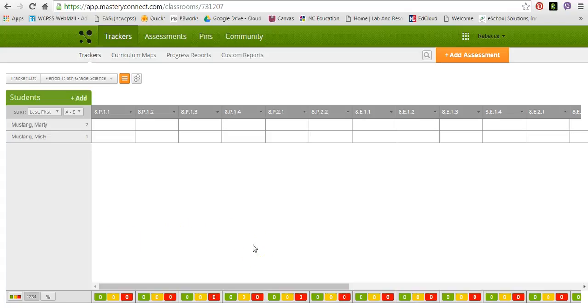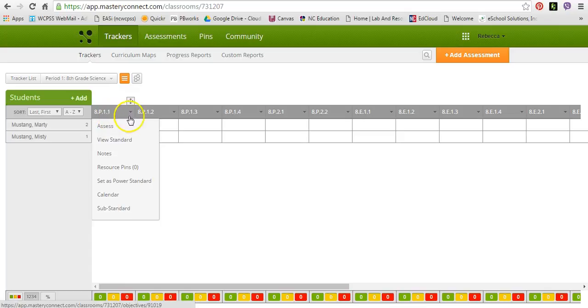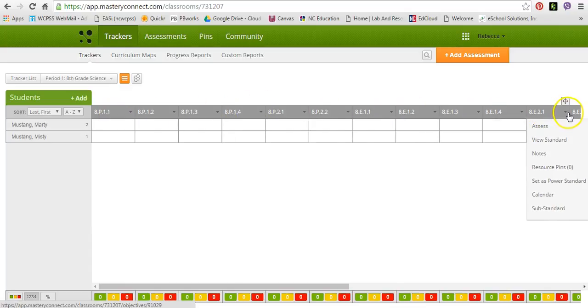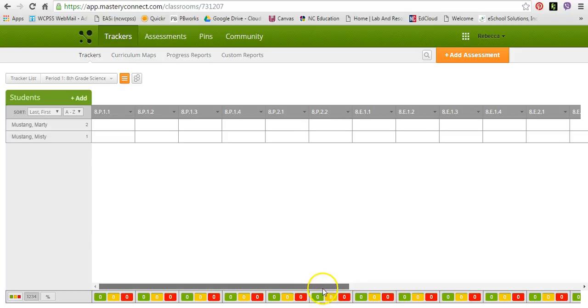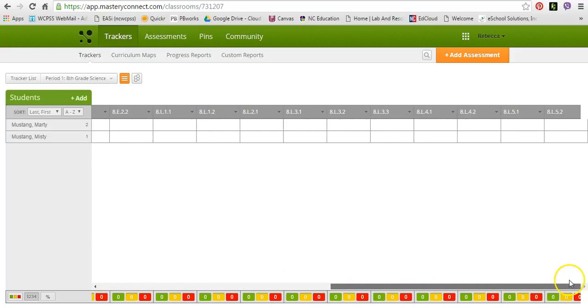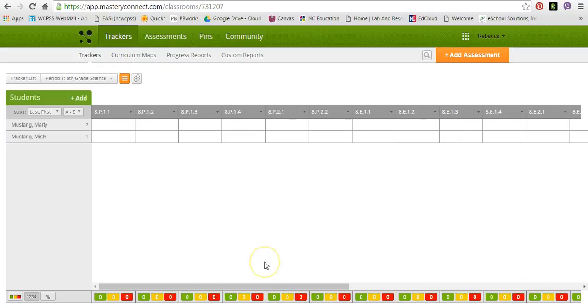So this is a mastery tracker for 8th grade science. And you'll see that the standards are listed in the order that they're listed in the actual standards document, which can be useful. However, it's not always the order that you teach your standards in. For instance, I know that in 8th grade science, these standards right here, the physical science chemistry standards, are not what's taught first in the year.